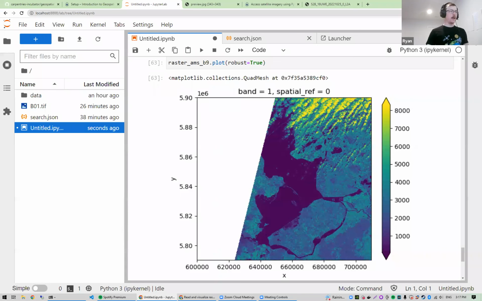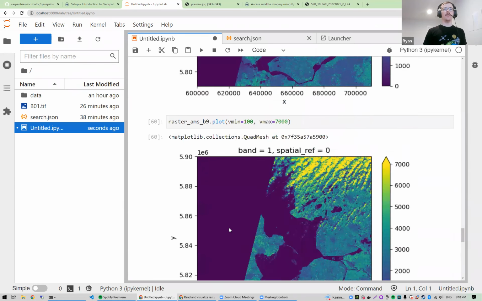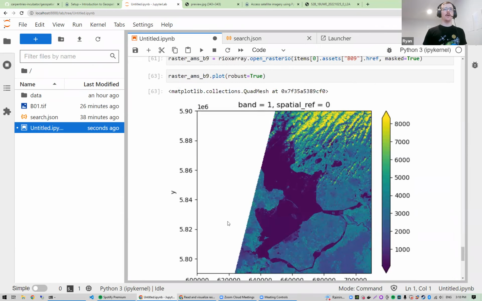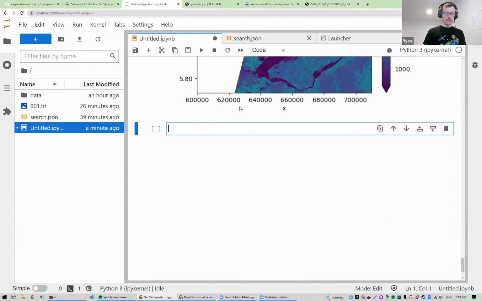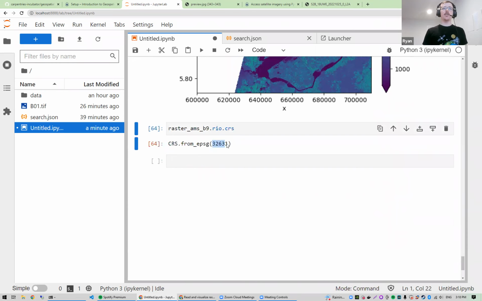So let's quickly hop back to looking at projections, because we've looked at the EPSG code, and just as a reminder, this is .crs. We have this EPSG code, but maybe we're not very familiar with EPSG codes, and we want to actually understand more about the projection.